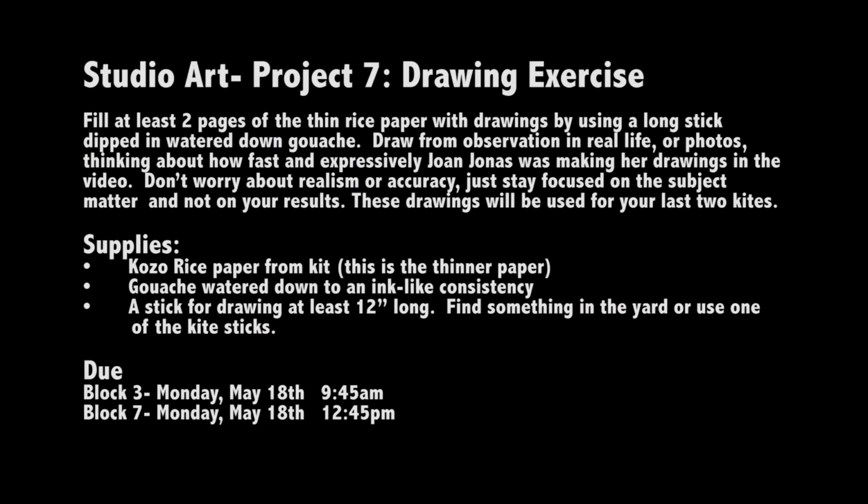So for Studio Art Project 7, you are going to fill at least two pages with drawings. Use two of the pages of the thinner Kozo rice paper that I've sent you for kite making, and I want you to use a long stick dipped in watered down gouache and fill that page with drawings. You can draw from observation, which is either real life, like looking out your window at a tree, or looking in your backyard, or even your dog on the couch, or you can draw from photos, but I want you to draw from what you observe.